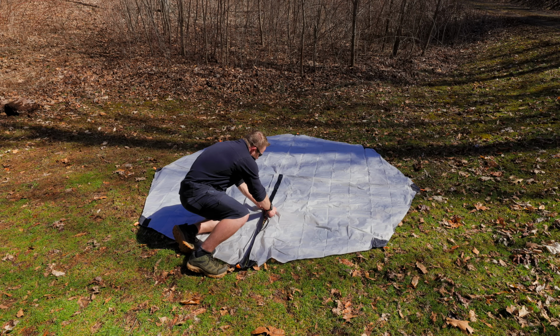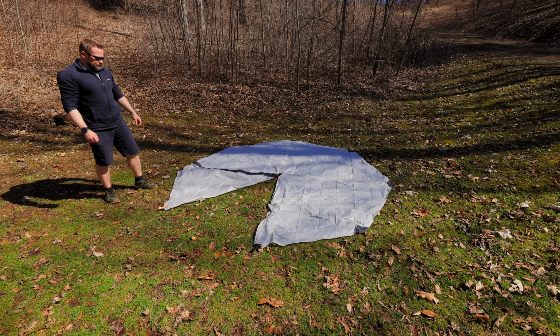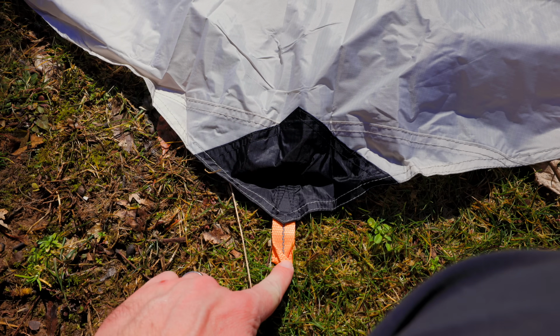It does have an interesting feature here that makes sense as a floor. You can see here we have a zippered section. This is so that you can unzip this to make a space for your stove inside of your tent. Again, this is a hot tent. When it comes to a tarp aspect, this is not going to do much for you, I don't believe. Without a doubt, you're going to get much more protection and much more versatility from an actual square-shaped tarp or rectangle-shaped tarp. Around the body of the floor, we have 8 stakeout points.